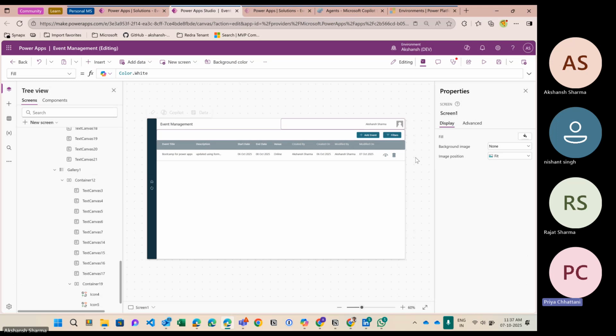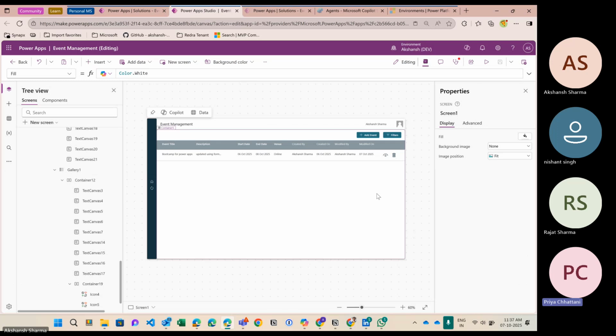Yes, Akshansh, what if we want to use the second approach for delete? So it will be the same as when we made the pop-up for add event, right? Yes, it's the same. Just like we added a pop-up for the add form, it will be the same one with one variable and the center pop-up. You just need to play with the variables and identify when you are clicking the edit and when you're clicking the add button. Depending upon that, you change the pop-up. Okay, got you.